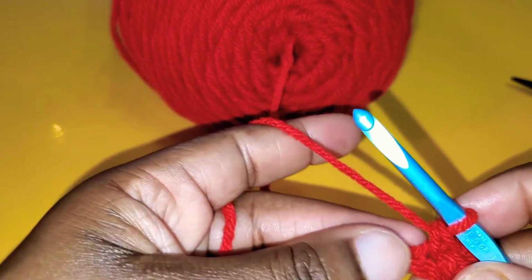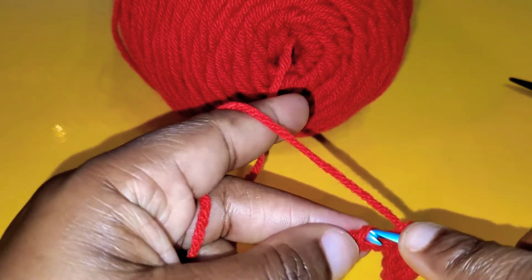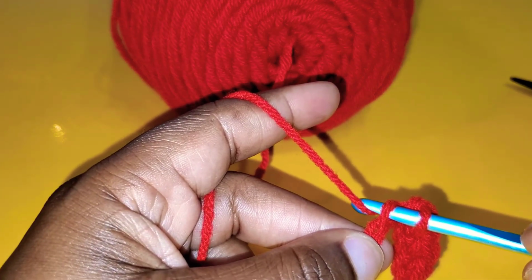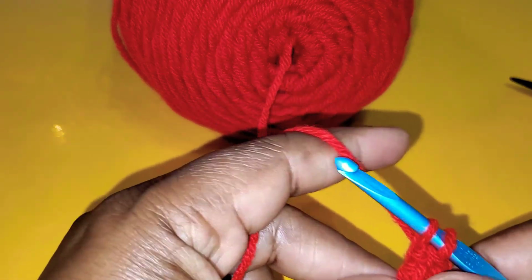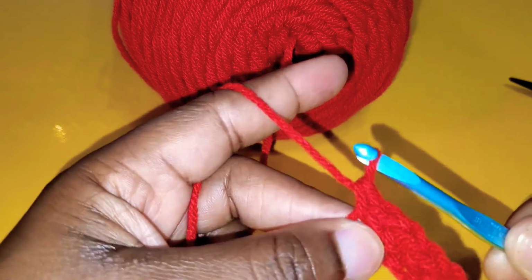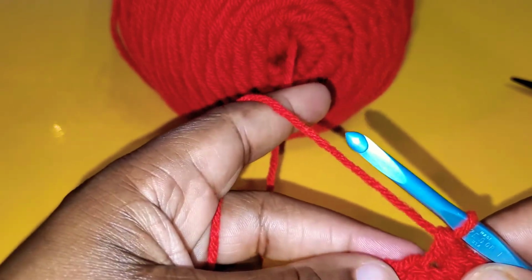Let's do one more. All right, so you're going to find that 5th space, which is right here at the top. Needle goes from the front to the back. You let that hook grab that yarn, pull up. You have 2 loops on your hook, and pull through. All right. So we're going to continue that all the way till we get to the end of our chain.